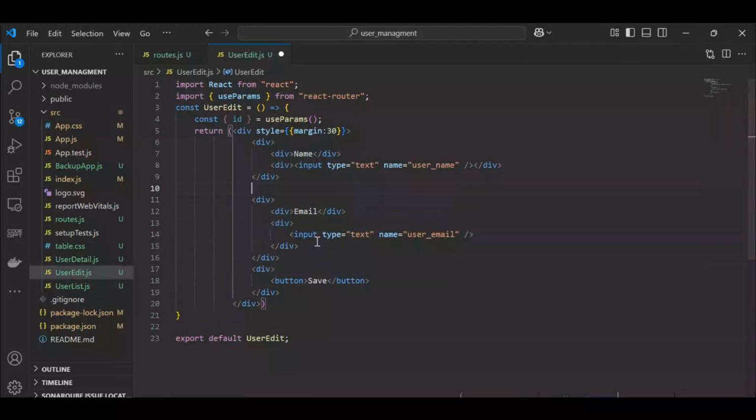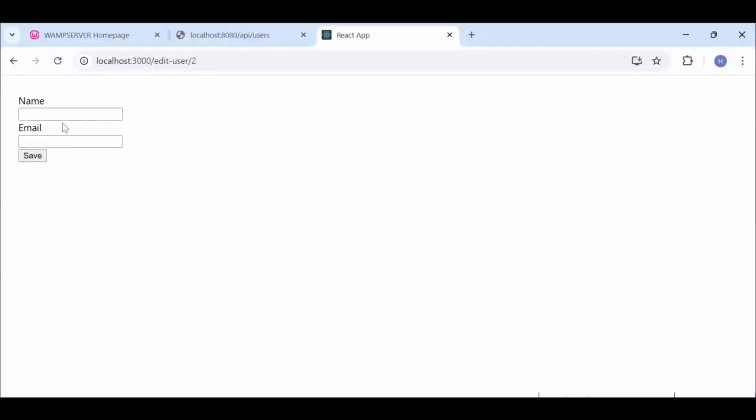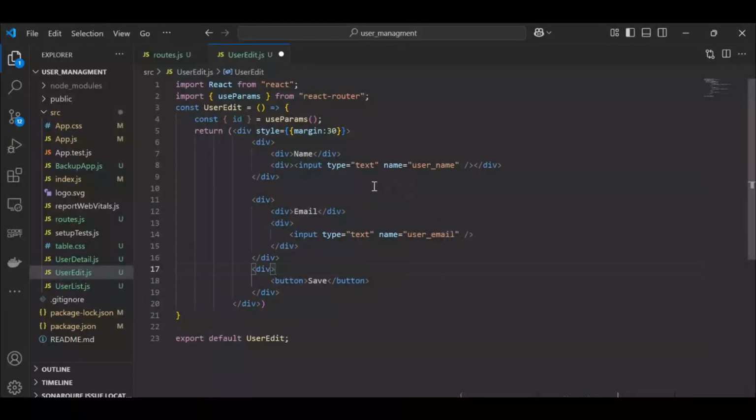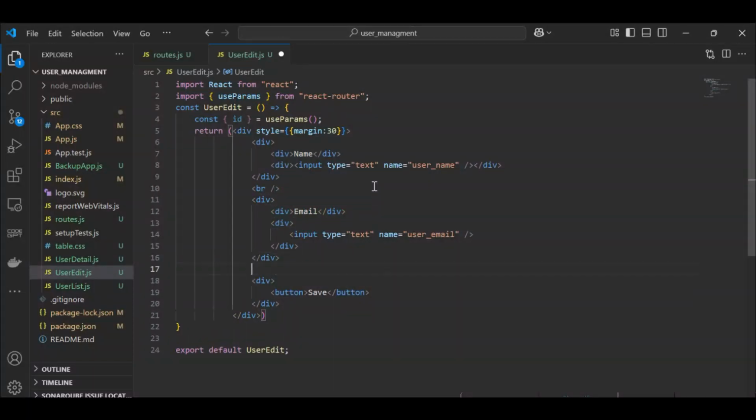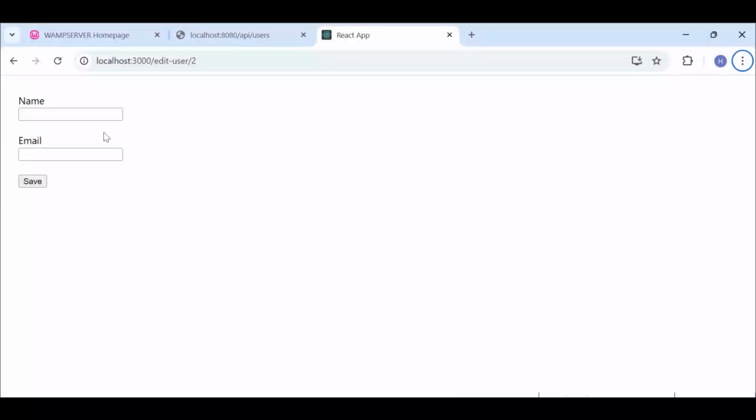We have added a save button over here. So we can add a new line after each control. After the name we can add one BR, then after the email we can add one BR. So now there are some gaps between each control. So we have this user edit form.